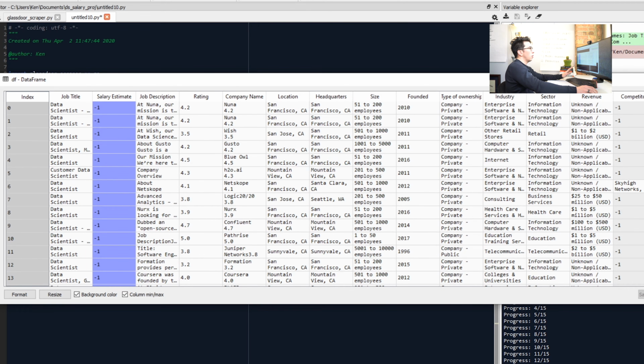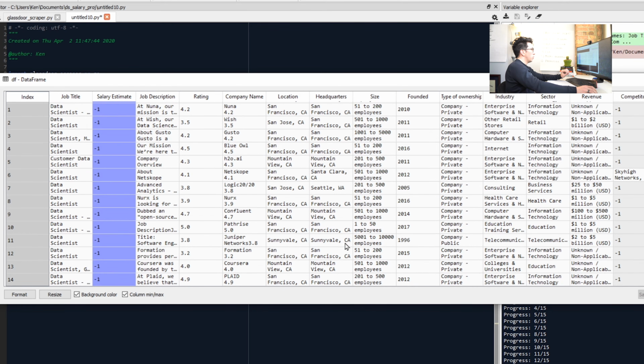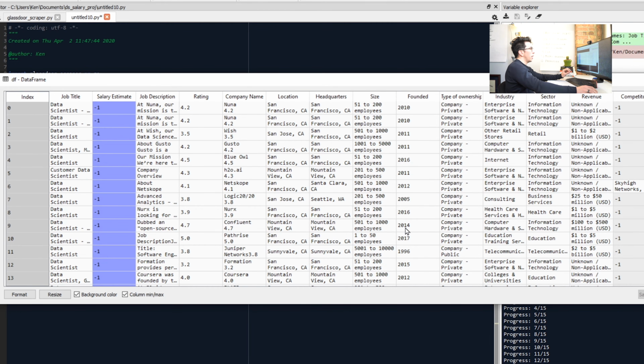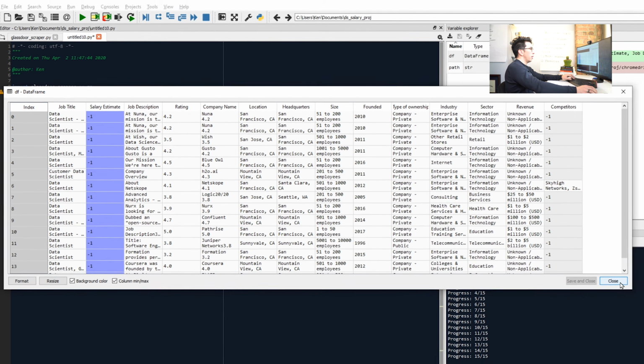Location, size, these are all really relevant things, and we're obviously going to clean this up quite a bit in the next section, which is data cleaning. So let's make it so that it's not just San Francisco tech companies or mostly California tech companies. Let's do across the US, and let's also make sure that we're getting the correct salary estimate in.